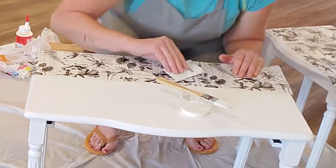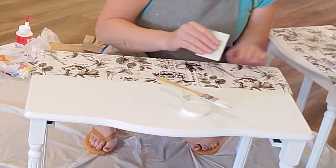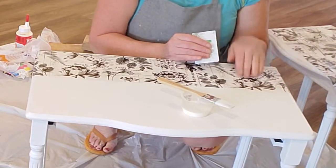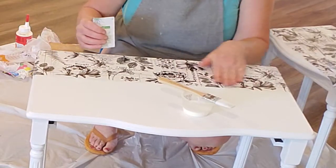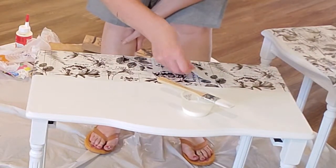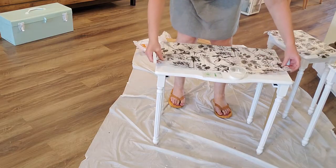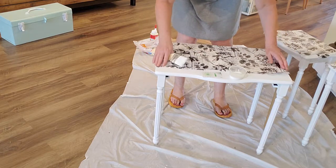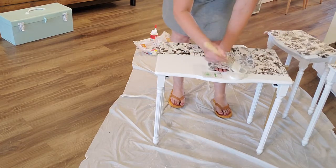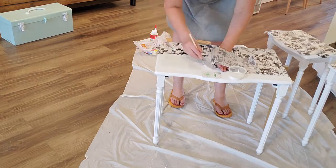Here I'm just trying to smooth out some bubbles with that card, but like I said, go lightly on that or else it will rip the paper. I did slightly rip the paper in one little spot, but you can't really notice it because of the print, but probably would be better to use your hands. Here I'm just applying the second piece. And make sure you have the edges lined up with the first piece.